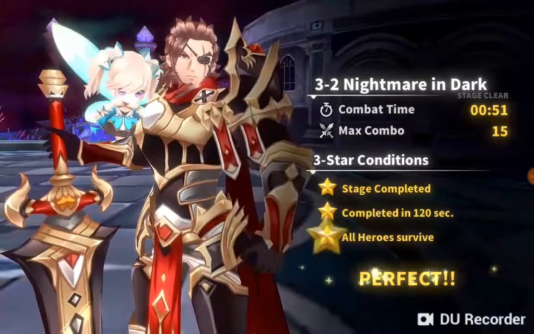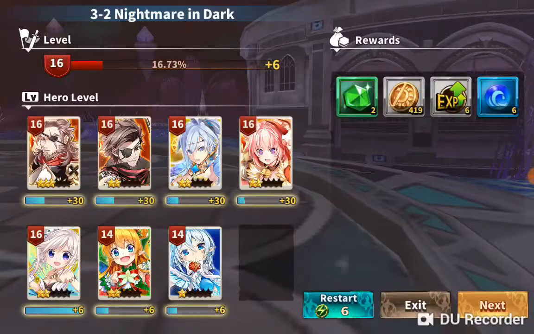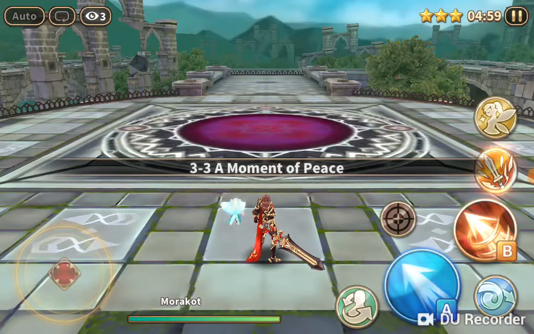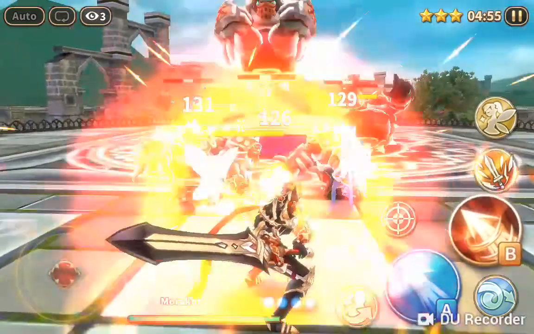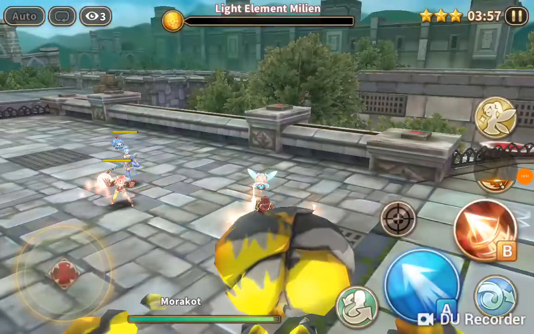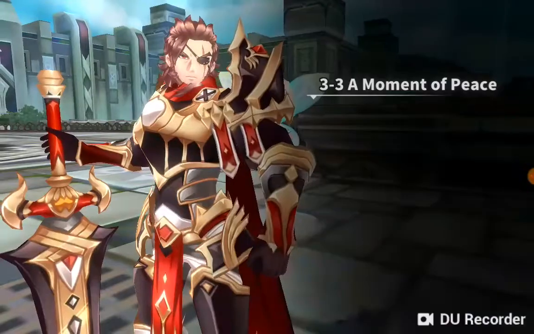I don't wonder who comes up with these boss names. Is it some guy in the art department? Or is it the dude that works in the mailroom part-time? I'm thinking some of these boss names were invented by the dude who works in the mailroom part-time. Back to pause. Light element... I don't know how to pronounce that.